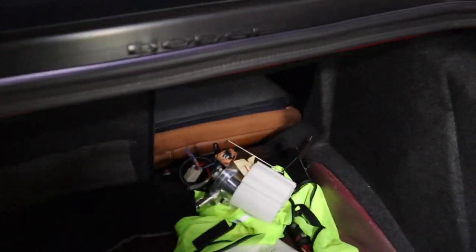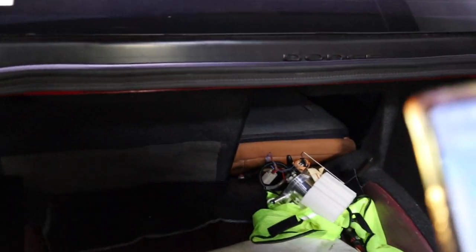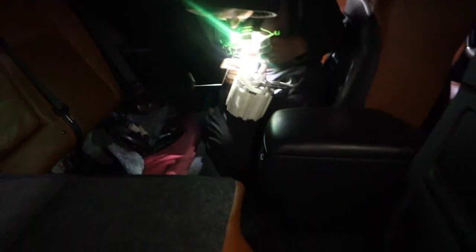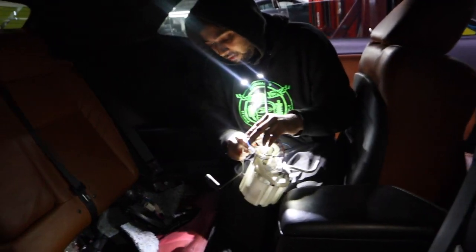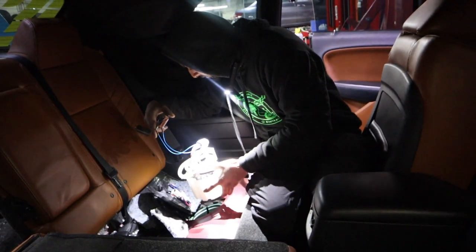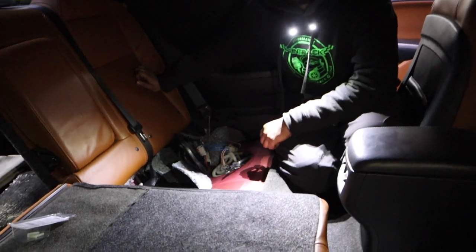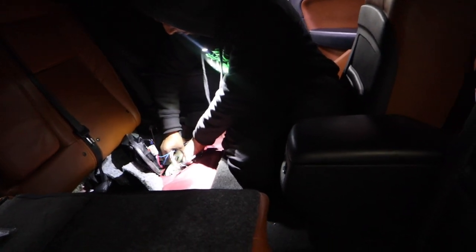Now we're ready to throw in the new fuel system. The old one is right there — I just have to transfer over the floater, and once we do that we can go ahead and drop the new fuel system in. We're going to load everything up, hook it all up, then load in some E85 and make sure everything is running. We'll cycle the pump to listen to it start up and confirm both pumps are running. You put the floater on last — that's the safest way to get it in and out.